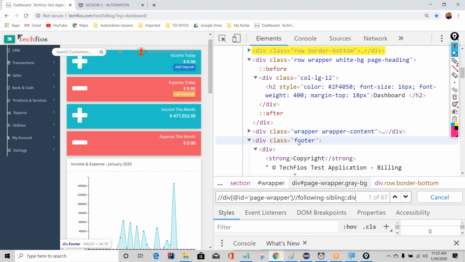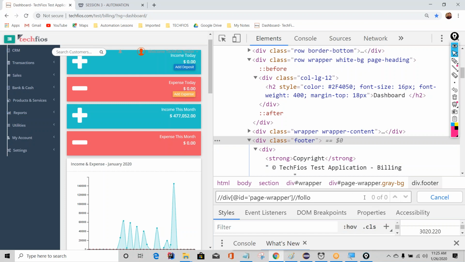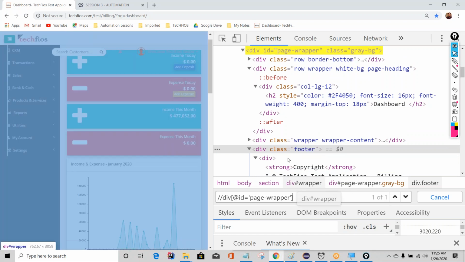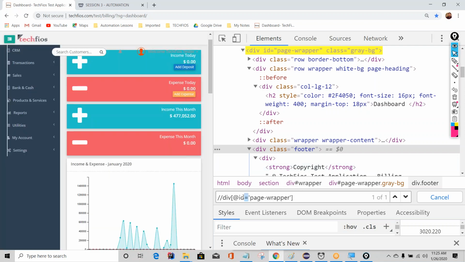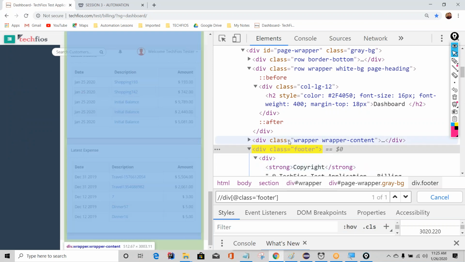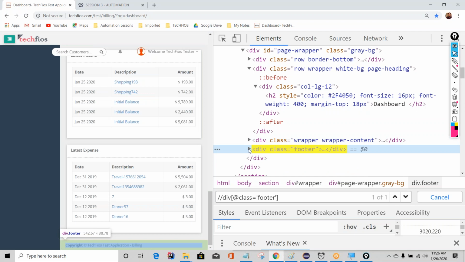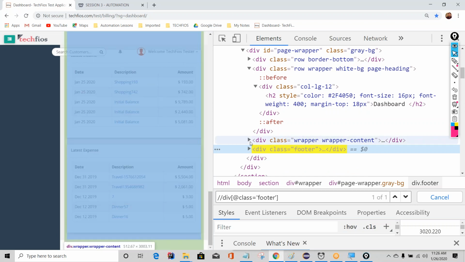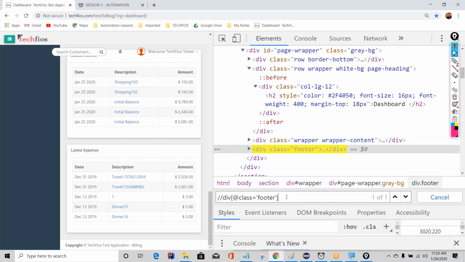Let's try this guy. Okay. So if I go in here, div class footer, hopefully there's only one. One, and I want to get to this guy. Clearly they're sibling and preceding sibling, correct? So we got this light up. I want it to go here. So I would do what?